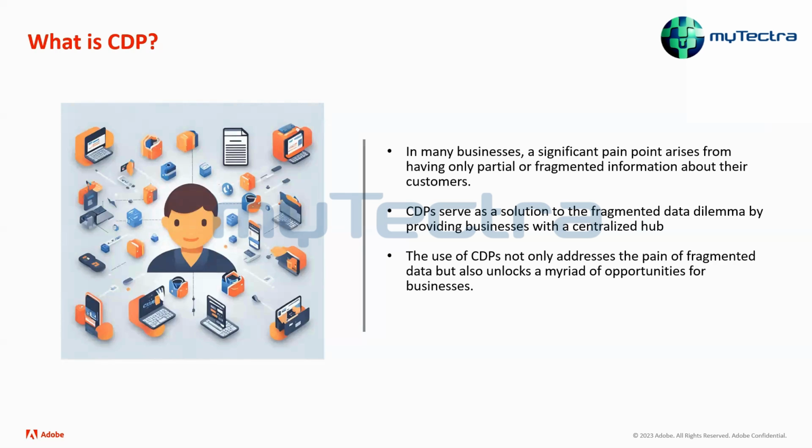Using CDPs doesn't just fix the problem of scattered data. It also opens up a lot of opportunities for business. With all the customer info in one place, businesses can understand their customers better, like what they like, how they behave, and what is trending. This helps them group their customers more effectively and make marketing campaigns more personalized. Everyone needs personalized experiences, right? This will work better.